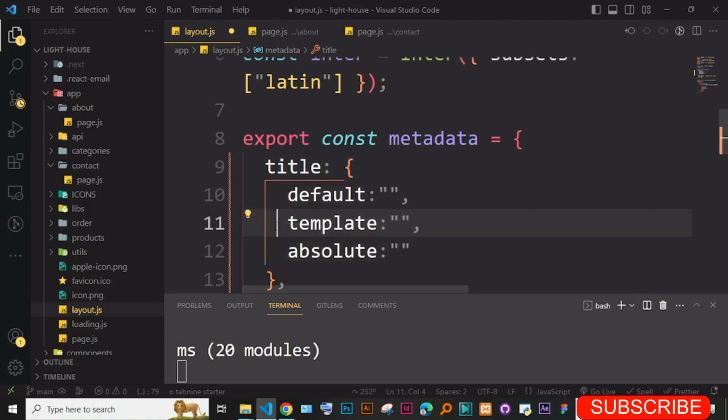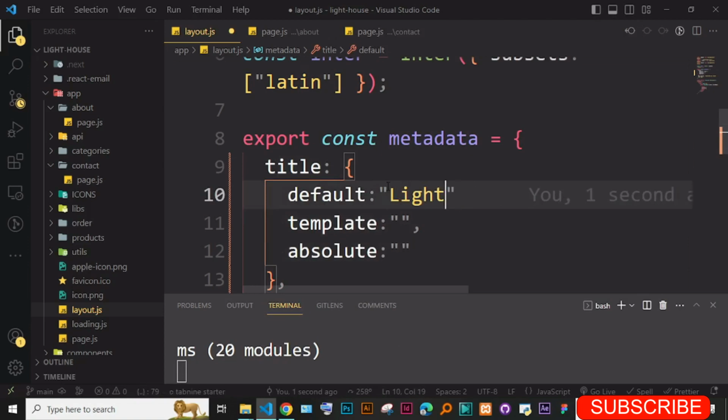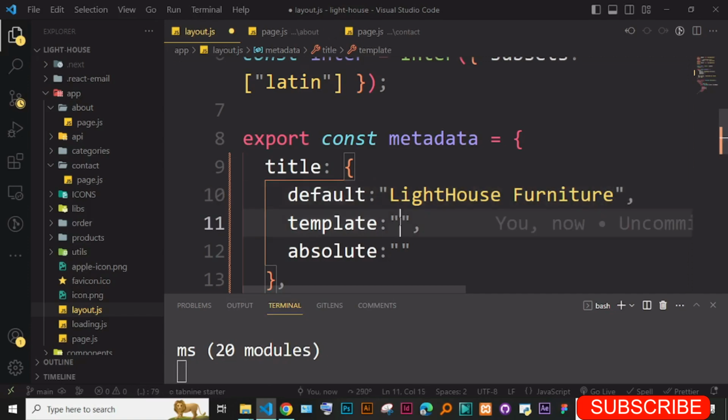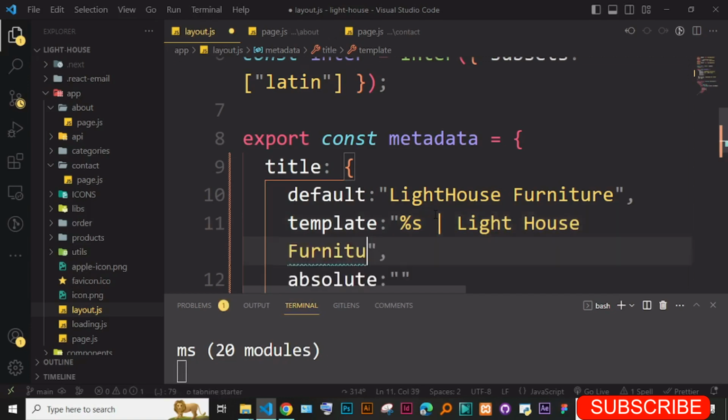Now, how do these work? In the default, you say lighthouse furniture. And then in the template, you put a percentage sign and S, and then any word I want, for instance, lighthouse furniture.